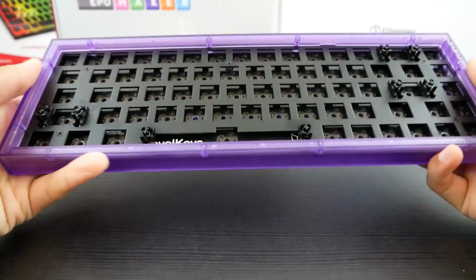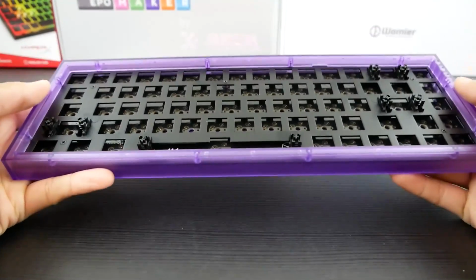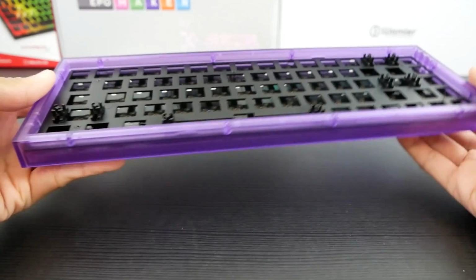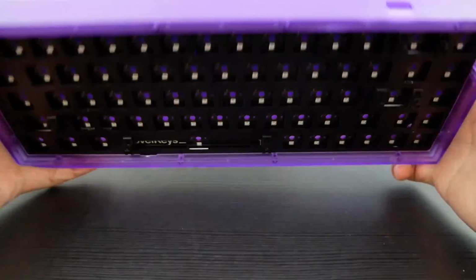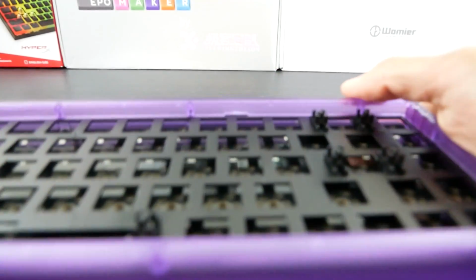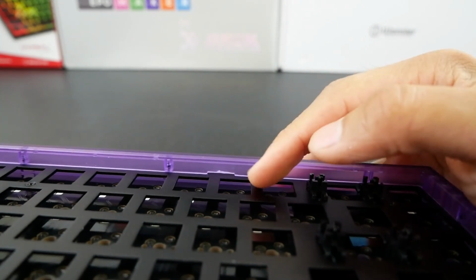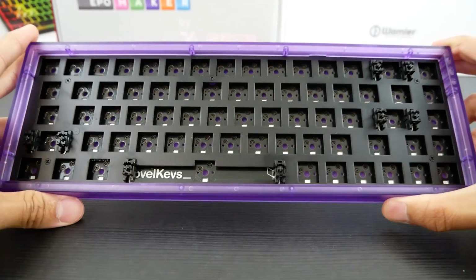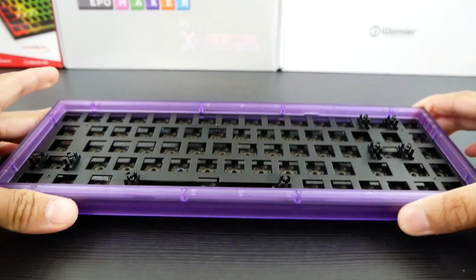As far as the feel goes, it definitely has a nice weight to it. It's not too heavy, obviously it's plastic, but it definitely has a nice weight to it. I really don't see any cosmetic imperfections with my board. However, there is one right here. There is a little nick there, but I don't think it's going to be something you can visualize during normal use. Other than that, let's take a closer look at those cream switches.